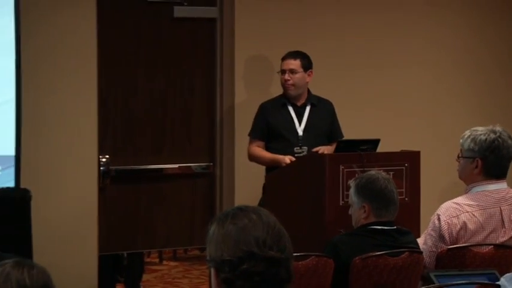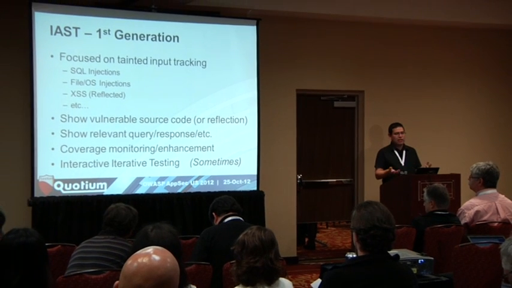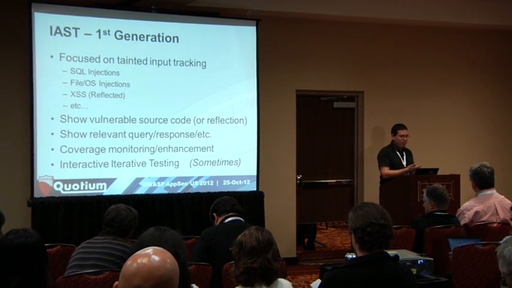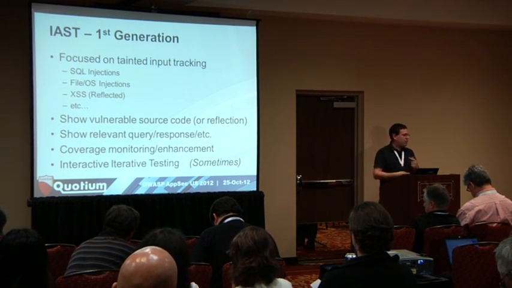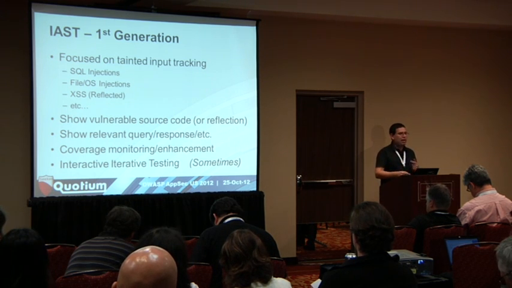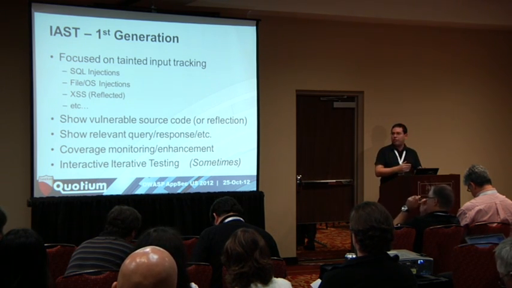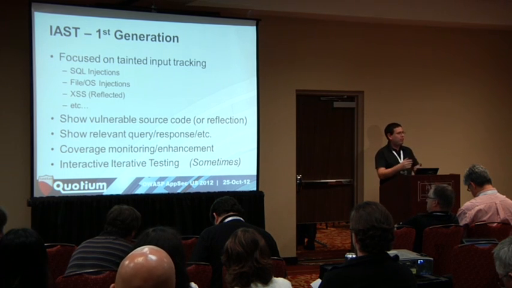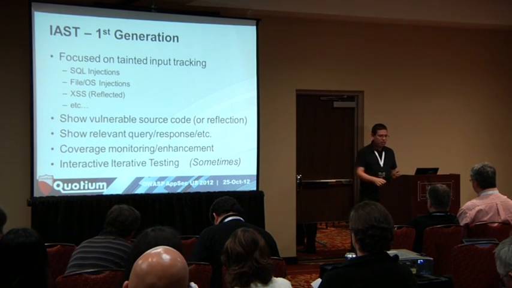Another thing that we see with almost all IAST solutions is coverage. We can see the coverage, and I'll explain that in a minute. And as I said, again, where the name came from, in interactive iterative testing. So it's an ongoing process where we can test, see what's happening, right? So we saw some input validation, so we can try some other attack, some other evasion, some other technique to get around the input validation until we decide if it's good or not.